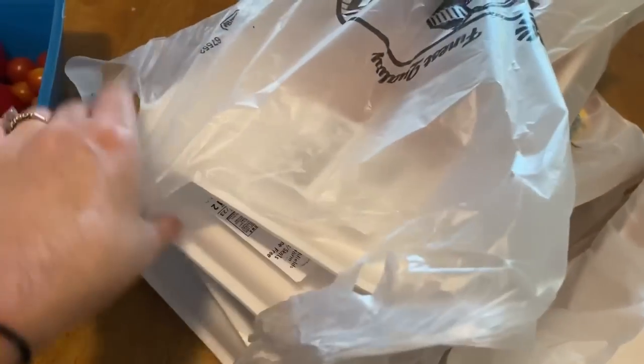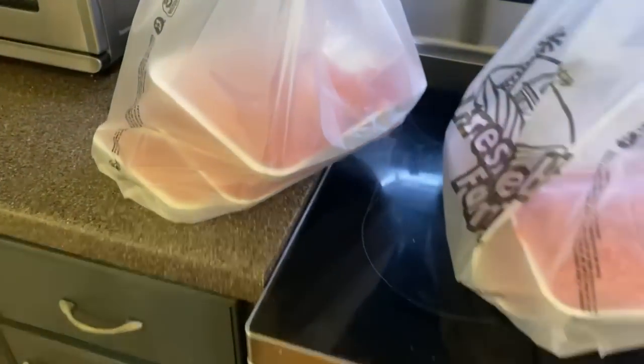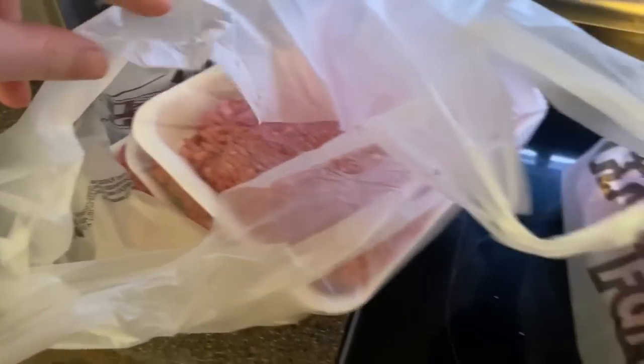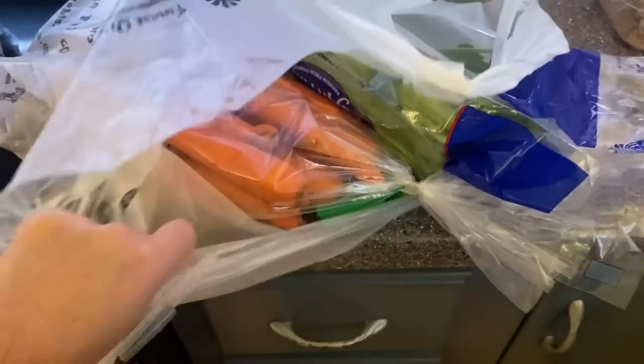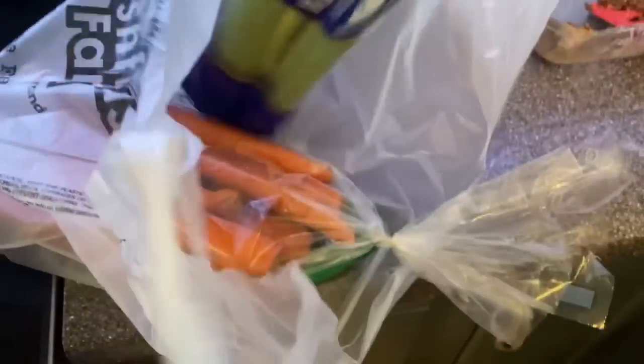It's the next day, and I just got back from the meat store. I go about once a month and get enough meat for the month from a local meat market. I was able to get nine packs of chicken — each pack is just over three pounds — and several packs of ground beef as well. All of this will go in our deep freezer and will last us about a month, maybe a little longer. I also got a pack of celery and carrots to have as snacks.